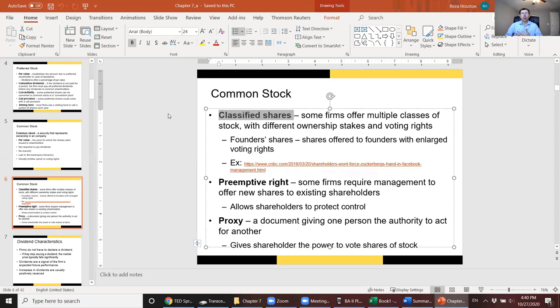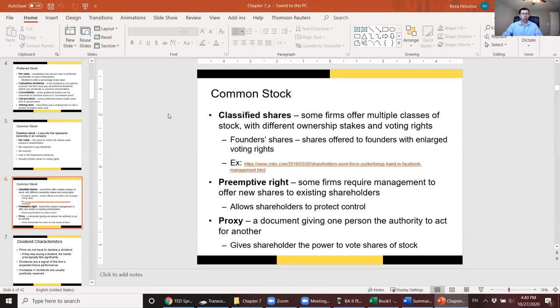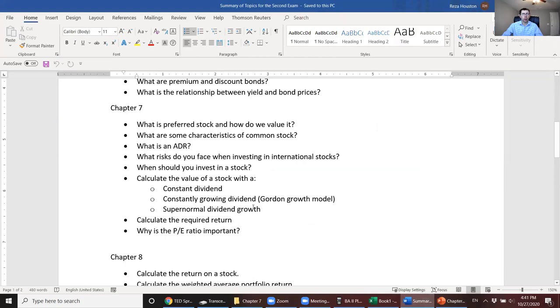However, there is another class of stock that is owned mostly by Mark Zuckerberg, and that gives you significantly more voting rights. This is how Mark Zuckerberg, even though he only owns about 30% of the shares outstanding, is able to retain the majority voting rights of Facebook, because he owns this other special class of shares. And if he's not giving it up, he retains complete control of the board and the CEO and the management team, which obviously he's a part of.